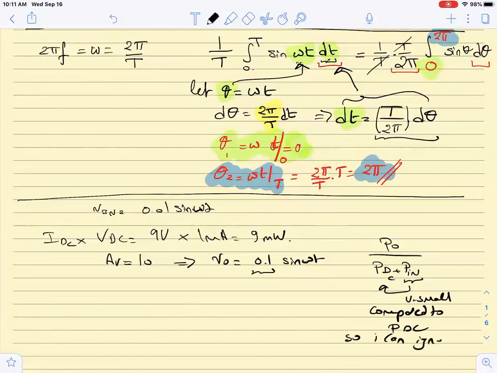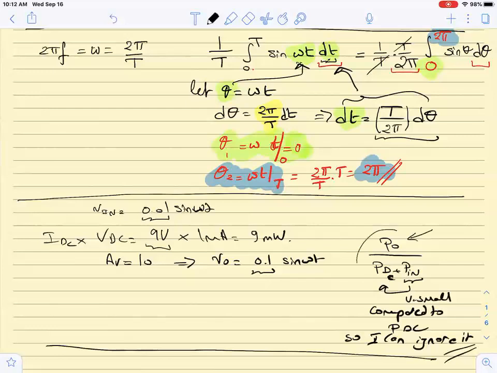Okay, so on the input side, typically we ignore the input power because PDC is much bigger. This is a 9 volt supply, while the signal is 10 millivolt amplitude, right? So typically we ignore the Pin. But P out we are obliged to keep, because we want to know the efficiency of the system. Of course we have to keep it. Okay? Thank you. You're welcome.